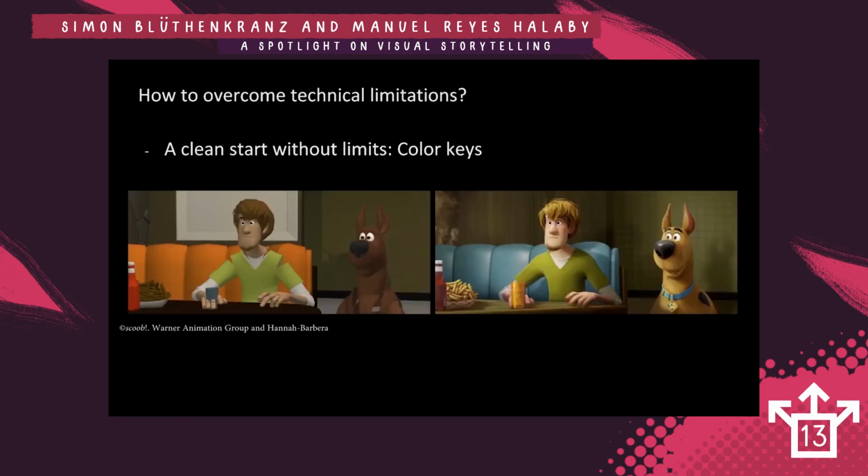Here's another example. On the left, you can see what could be the layout or blocking of a shot. That image is passed to the production designer or some other artist that will do the color keys. And then on the right hand side, you can see how they just painted on top of the low poly CG. They didn't think of where you can use a light for one character or a light for the other, or do I have to block light? They didn't think of any of that. So basically, they just concentrate on getting the best lighting possible for the project, and then we will figure out in lighting how to do that.